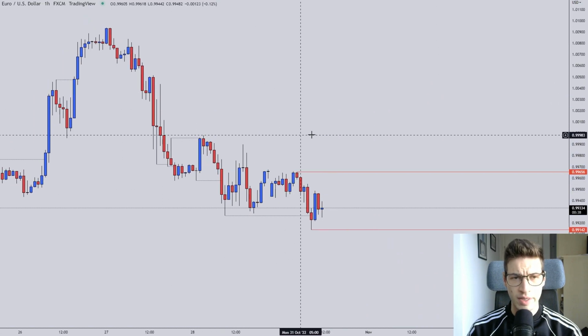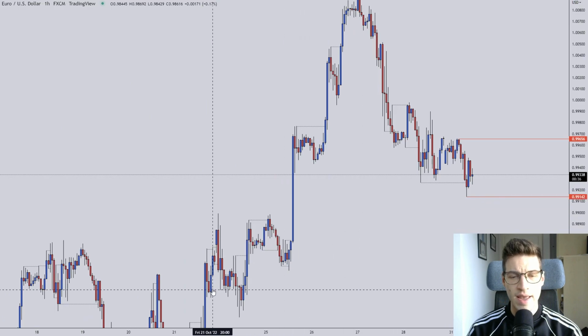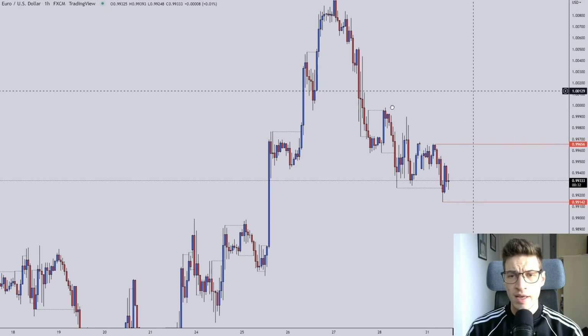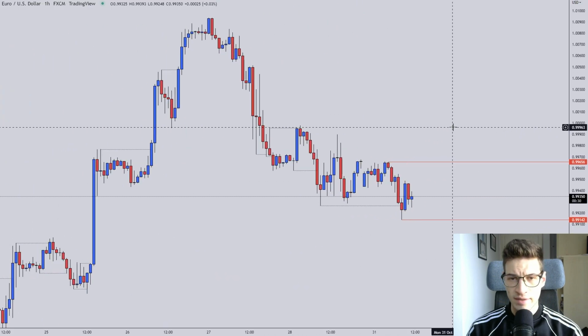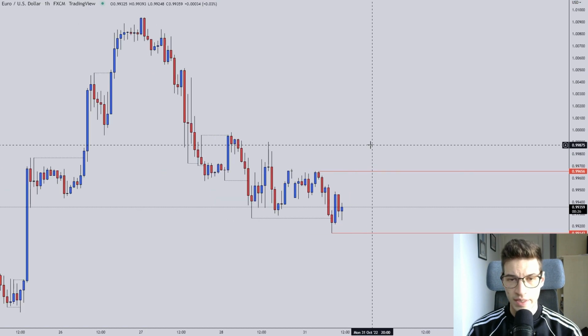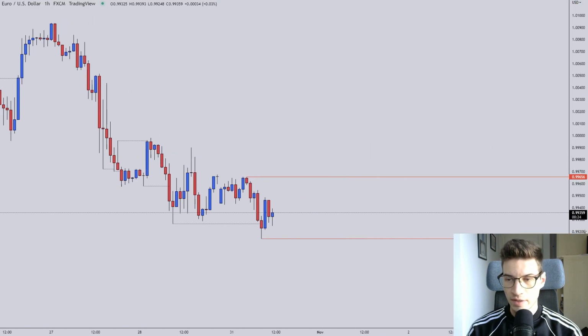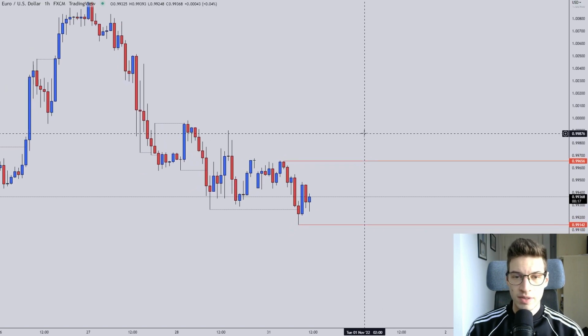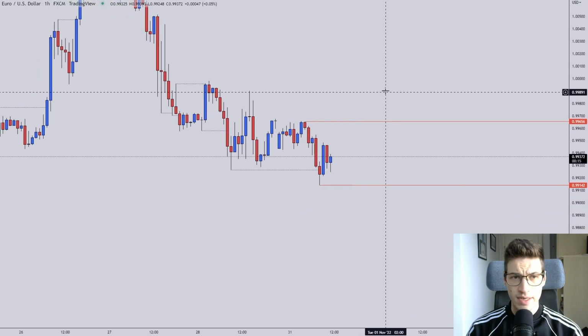But this has potential. Overall price is moving to the upside and then moving to the downside, then descending. So definitely not stagnant and not range bound, which is giving me potential to maybe get in on a trade if an opportunity presents itself, of course. But the main point is we are not range bound, so that is a very good sign.